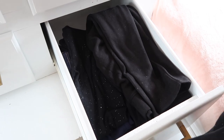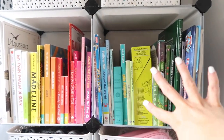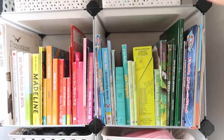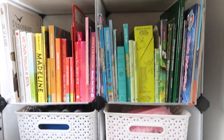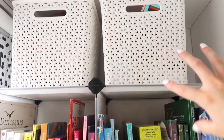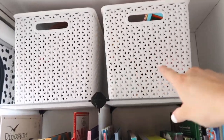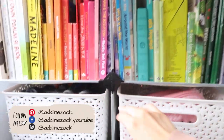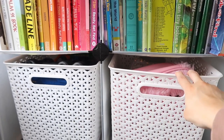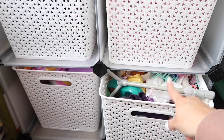I know some of you have already seen this, but for those who haven't, I thought I'd quickly show you. I've organized this already and just straightened up their books. So this is what we do — we have their toys in here and a few other places in the tiny home where we keep toys. Up here we have some magnetic blocks, doll babies and blankets and little bottles, their books, Paw Patrol stuff, a miscellaneous bin, and some of the stuff they're into right now like their 18-inch dolls — kind of like an American Girl doll but the Target version.